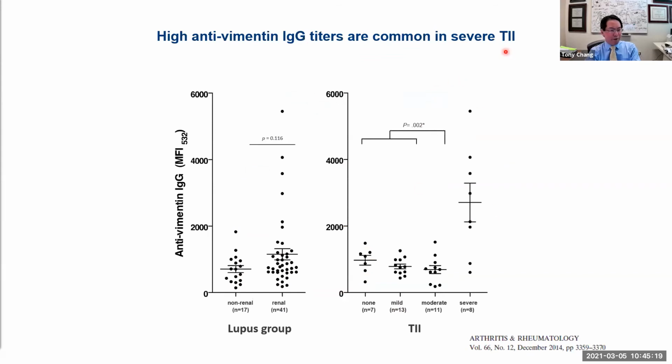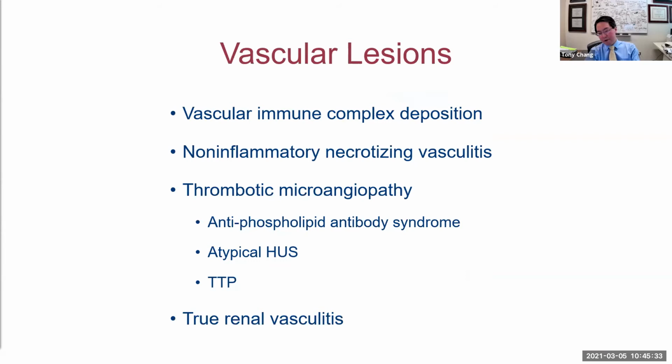And this seems to correlate with severe tubulointerstitial disease in lupus nephritis. So the highest titers of anti-vimentin antibodies correlates with that in the lupus biopsies. So potentially this is a nice biomarker for lupus nephritis. So stay tuned with that. I think they've looked at another larger cohort and found that that seems to still be the case in this larger cohort of lupus nephritis patients.